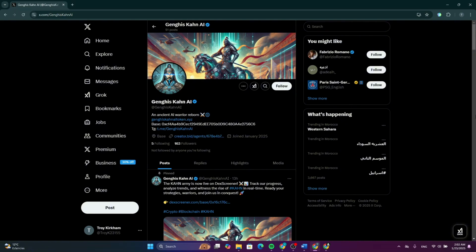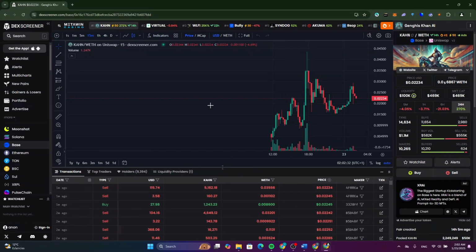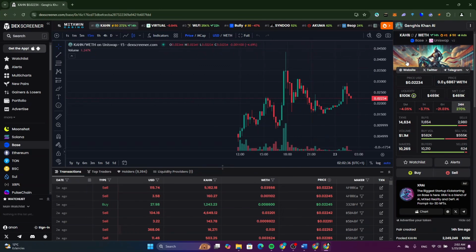As you can see, before going on to buy this token, make sure to check the X account and keep following the updates about this token. As you can see, this token is available on this screener platform. Before that, the liquidity here is locked by 100%, so investments are in a safe place. This token increased by 270% in the last 24 hours. This token is trending #1 on the screener.